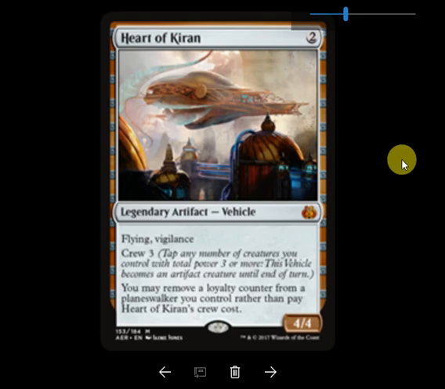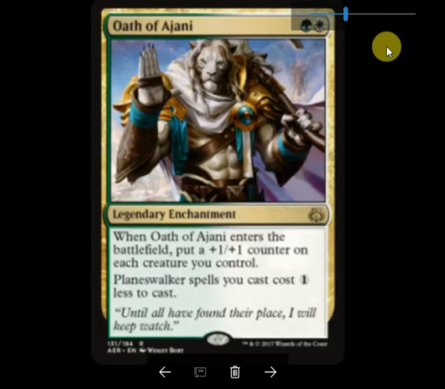It being a mythic rare, I don't know. It's not really exciting me that much. But now this excites me. Oath of the Gatewatch excites me a lot, because I like the fact that when a walker joins the Gatewatch, they all get a legendary enchantment Oath card. And I love the flavor text. It kind of all ties them together.